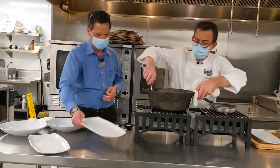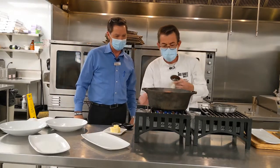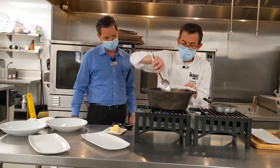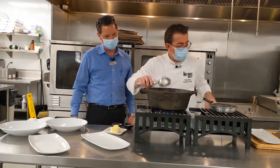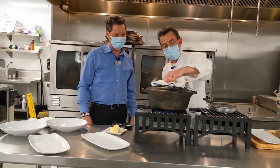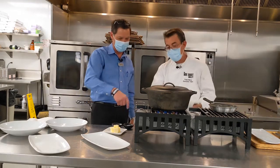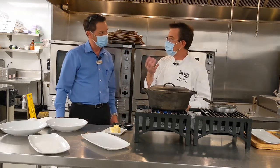Now these little suckers, we're actually just going to toss around. We're going to go back up to high heat and get it down in the broth. Everything's almost done. We're going to cap this and let it set for about 1 minute to come back to a hearty boil. And you're going to keep this on high heat, is that right, Chef? I'm going high heat now. We're going to bring it back up to that boil and then we'll shut it down.